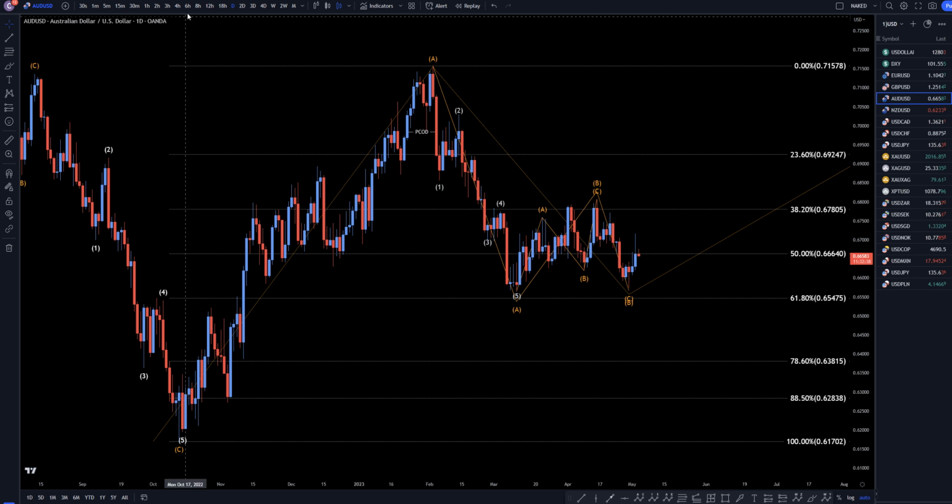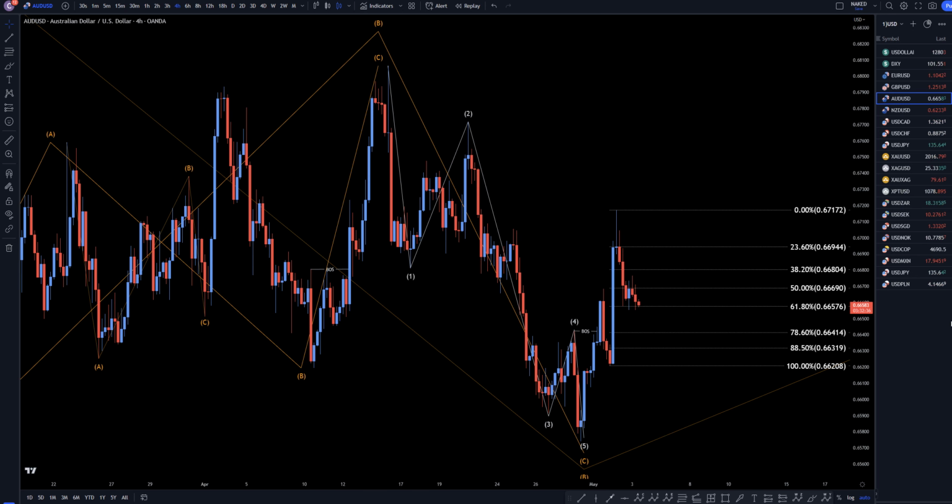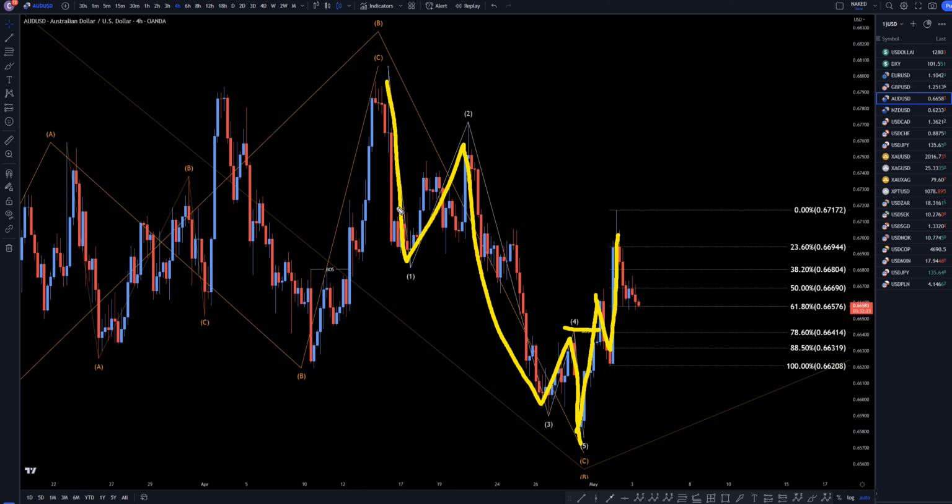So keeping all this in mind, let's head down to the 4 hour. 4 hour time frame is where you can see this trend looks like a 1, ABC of 2, 3, ABC of 4, and 5. Big impulsive move up, break of structure. As you can see, that break of structure should prove to us that this downtrend is over. If that downtrend is over, then that means that the wave C of wave B should be complete. And that also means that this move down is probably going to be a correction.